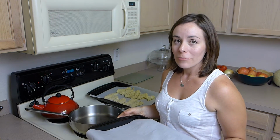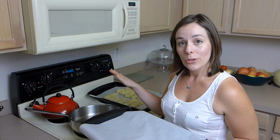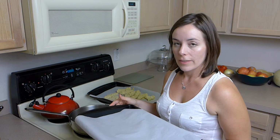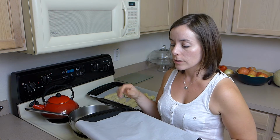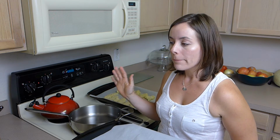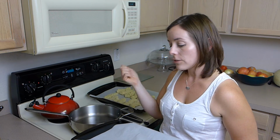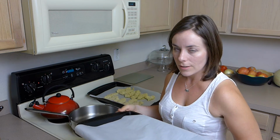So I coated all of my fish and I preheated the oven to 300 degrees, and I'm going to stick this baking sheet in there. It has parchment paper on it that I just brushed with a little bit of oil. We're actually going to cook the fish in a pan, but because we're cooking in batches, I like to transfer it to a hot pan in the oven just so it can stay hot and crispy. So I'm going to stick this in the oven.